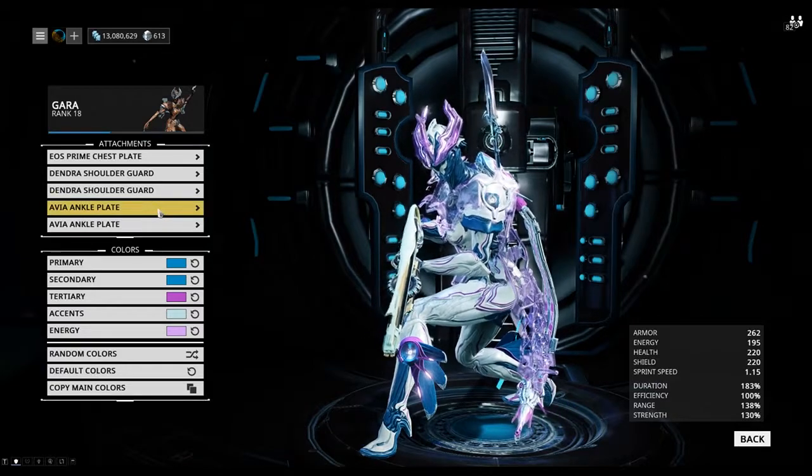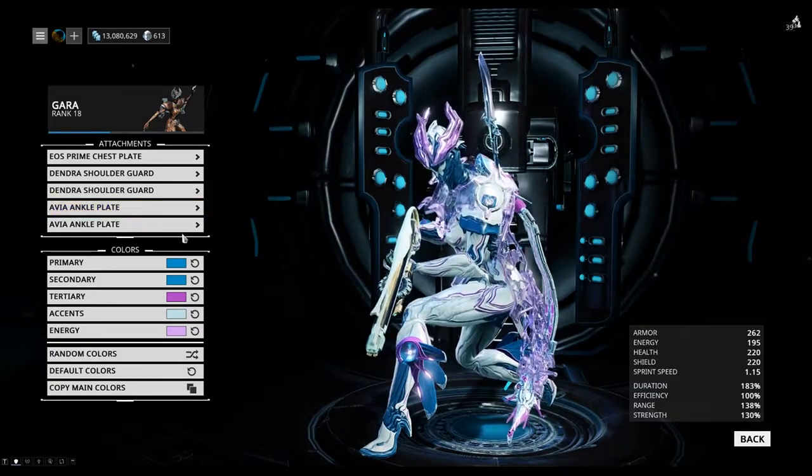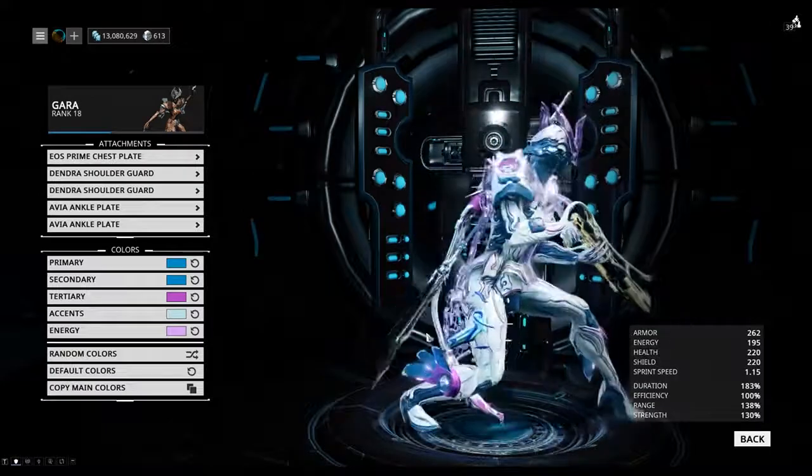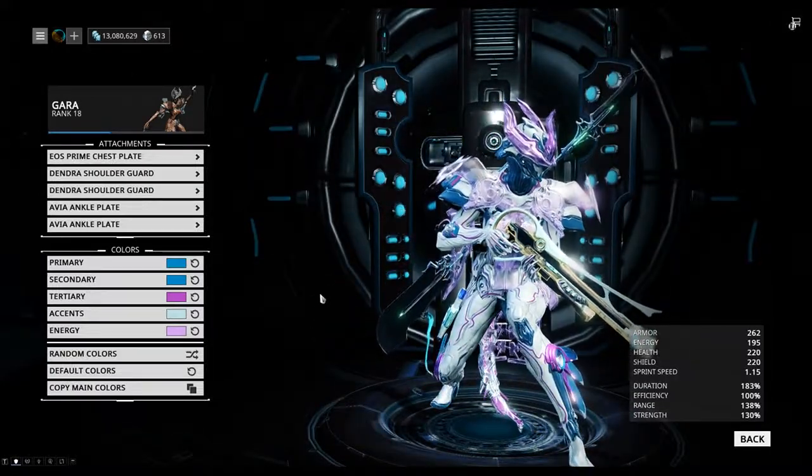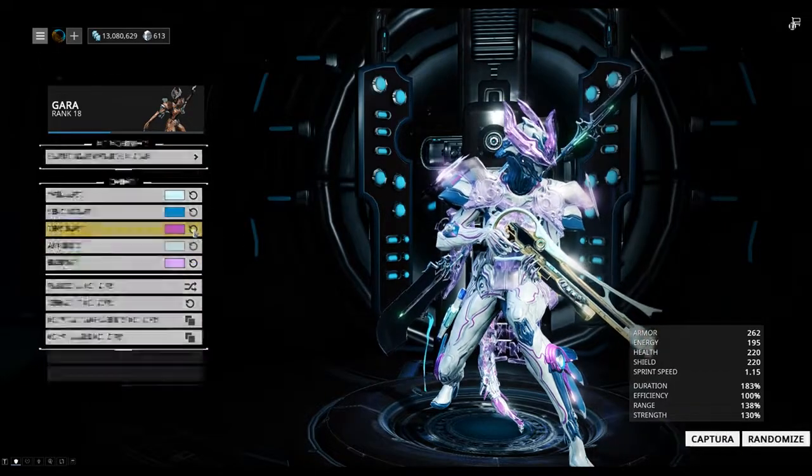Yeah, it looks very nice. Well, at least from my perspective. And once again, the Avia leg guards help because she has such slender legs. It gives her a little bit of presence in the leg area.